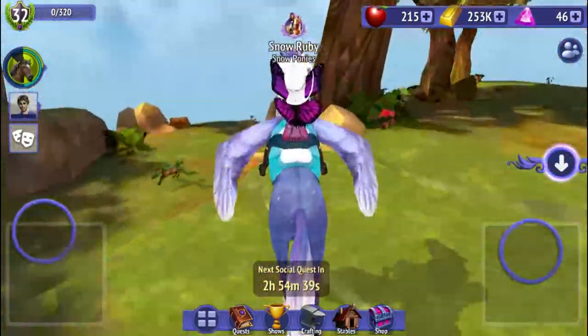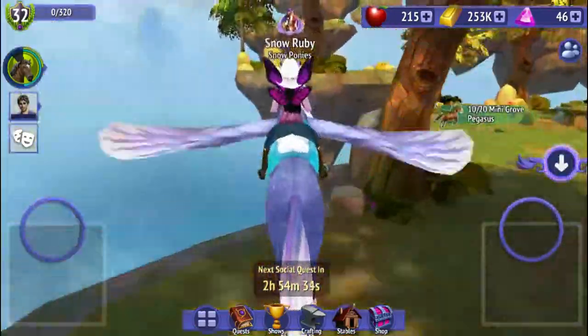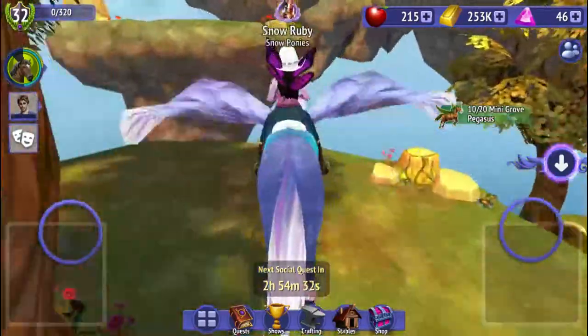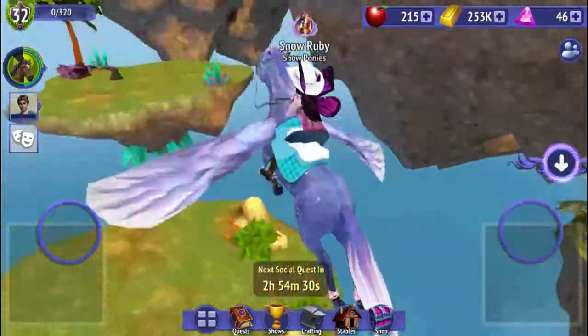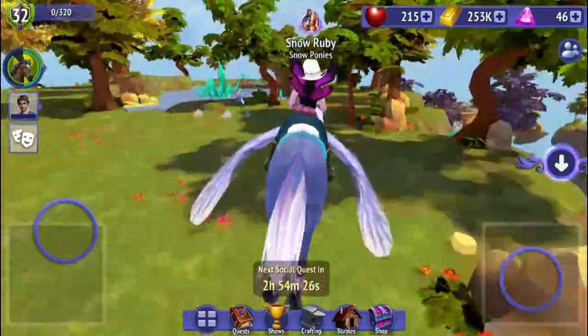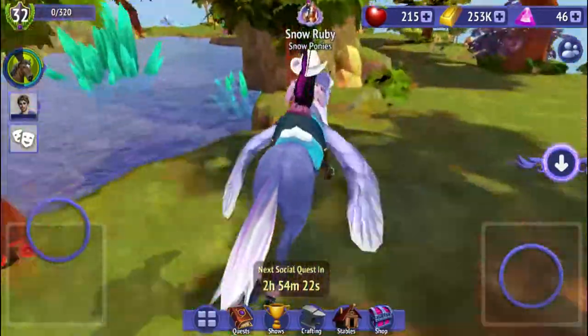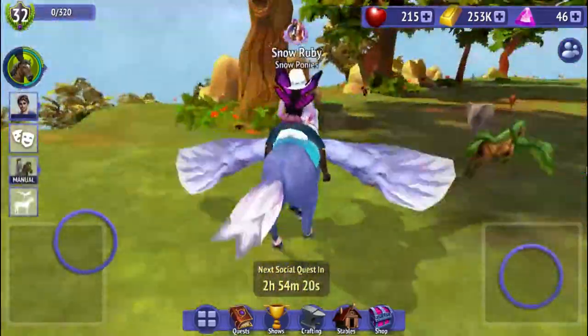Jeez, there's some. Yes, I have 10 now. I only need 10 more. Okay. There's little steps. I feel like I keep saying a new island.